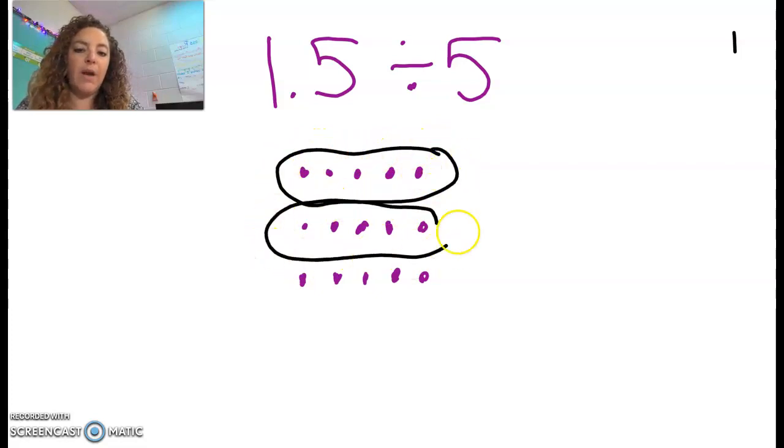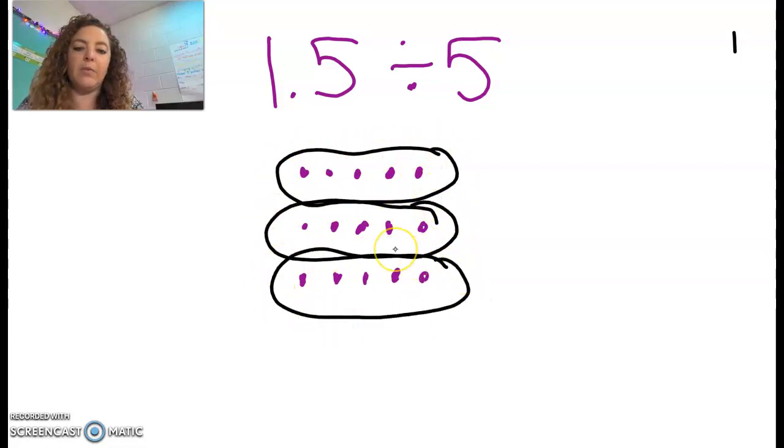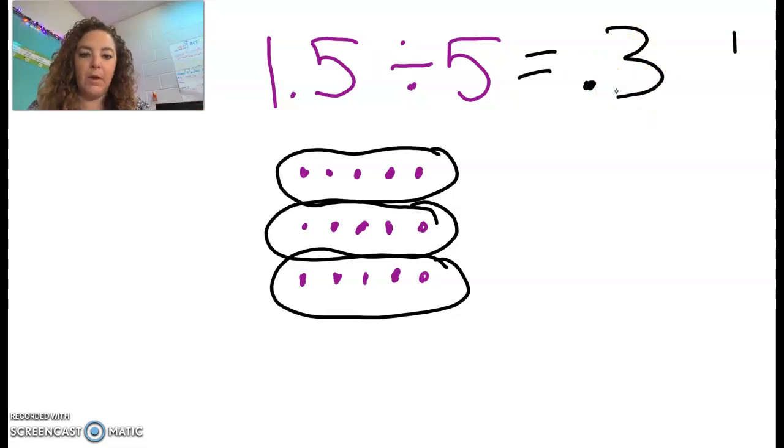So how many groups do I have here? Well, I have 3 groups of 5, which tells us that this equals 3 tenths. So I'm going to put my decimal point in my 3, right? Because again, these are 15 tenths is how we want to think about this. Think about these like they're tenths, and you're going to go to that smallest place value to think about them like they are that particular place value.